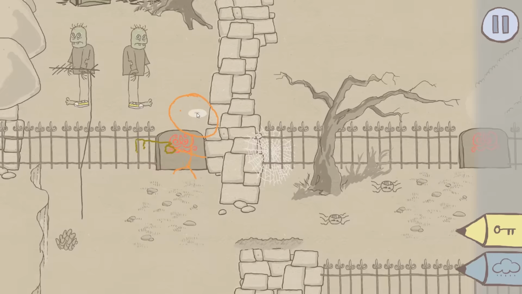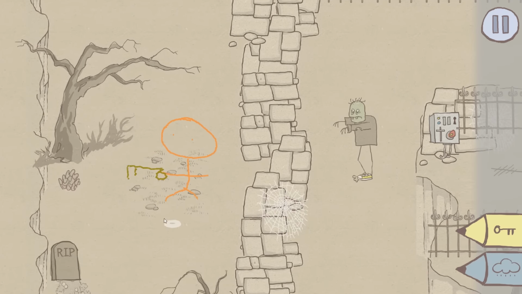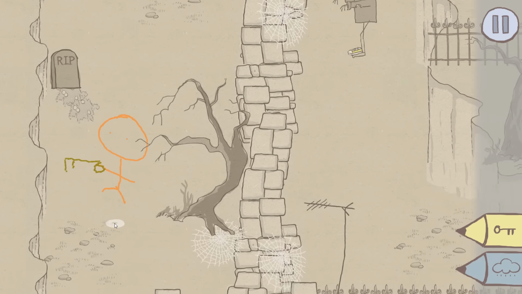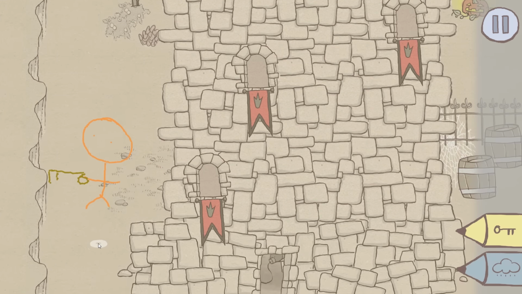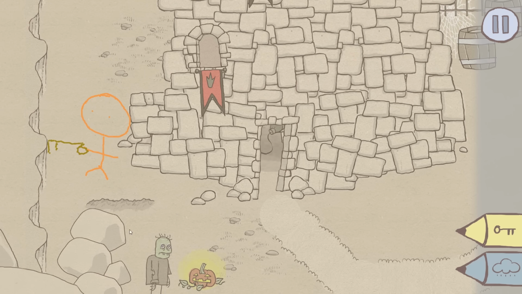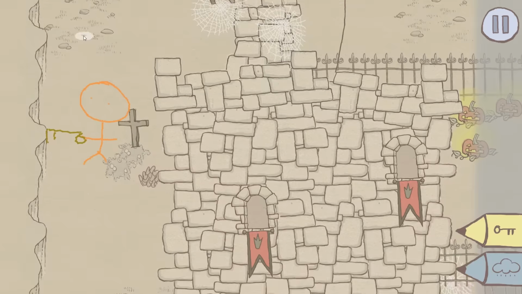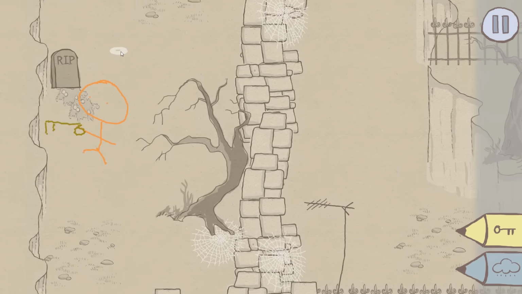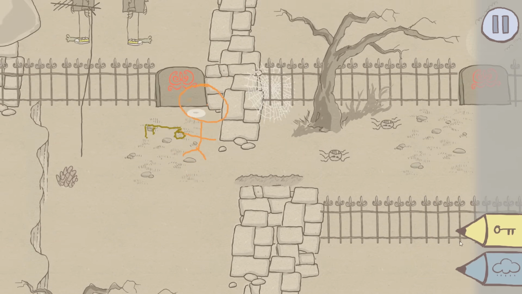Feel like we need to find the red keyhole thing first. I haven't found it. Oh, it's got to be behind Stickenstein's monster. Okay. Got it. I kind of know what to do. Just need to zap this.